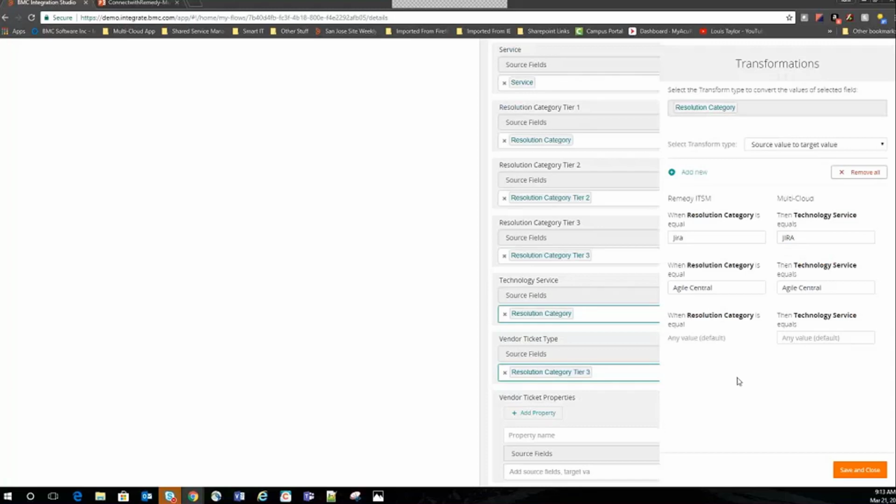And let's say you added a third vendor here. Let's say you had your own DevOps tool, maybe your own homegrown DevOps tool that you're using. You can use the same flow. All you have to do is, when you're adding your DevOps tool, you would give it a name, and you would do the same transformation and use technology service as the way of routing it to your vendor or your homegrown application that you want to integrate to. So that's how you can actually use transformations.